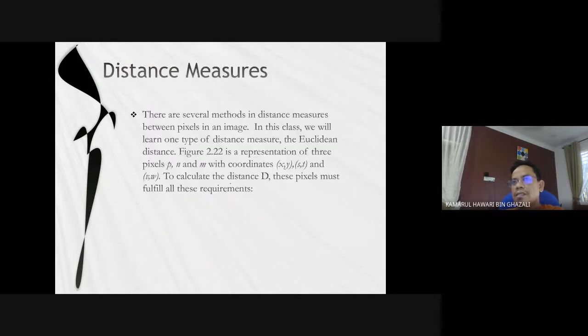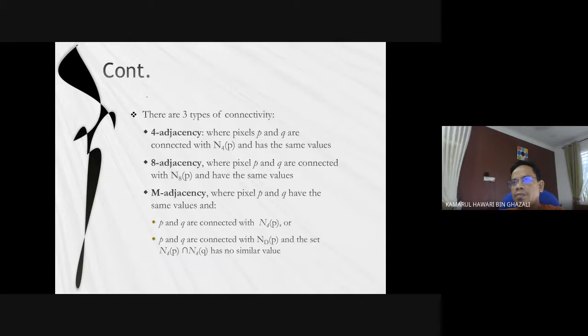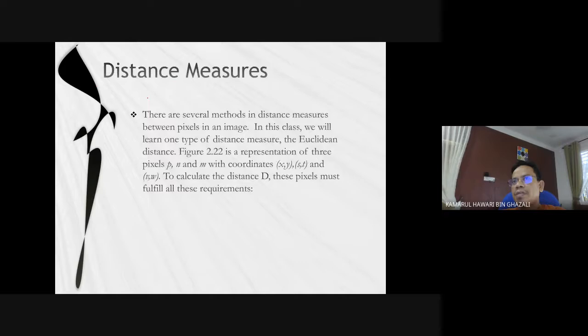And this is another measurement where it is useful to do analysis of image. Pixel base. This is one of the measurements, where we call it distance measure, Euclidean distance.